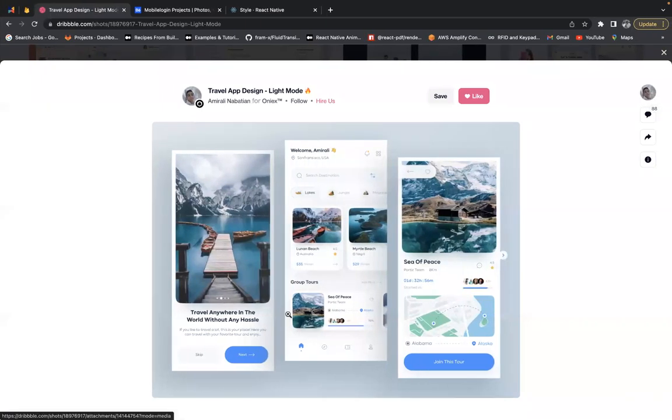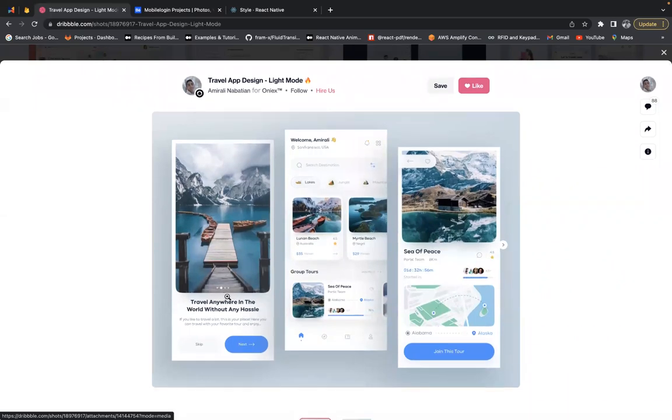First of all, you see that with this design we have different screens: the first screen, the second screen, and the third screen. Let's name the first one the onboarding screen.